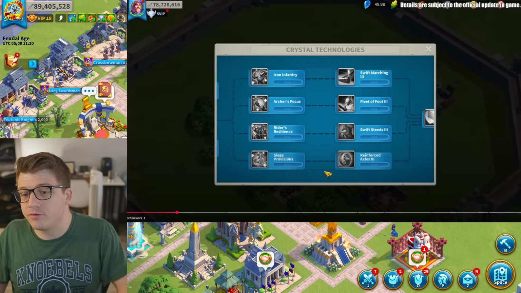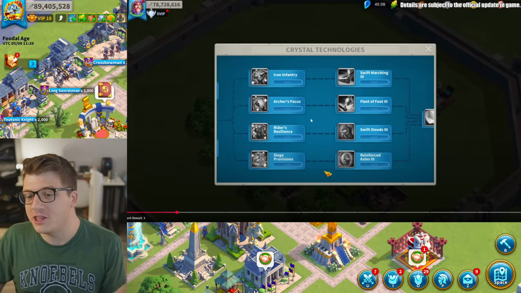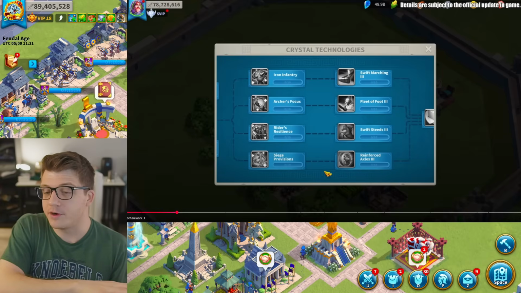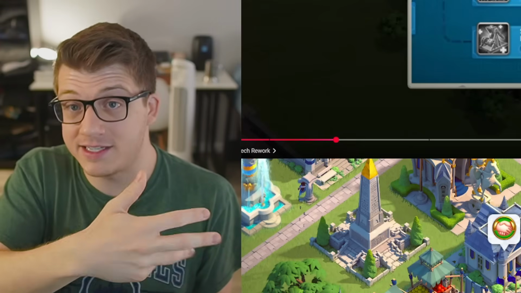Like for me, I only run one archer march, so I'm not going to prioritize archers. I'm going to prioritize infantry, then cavs, then archers, right? So even in those scenarios, maybe because it might be a little bit more free-to-play friendly, free-to-play and low spenders will still be able to get all the stats that they need.